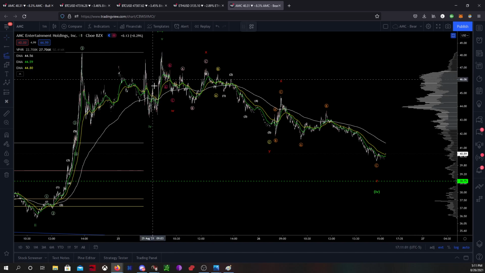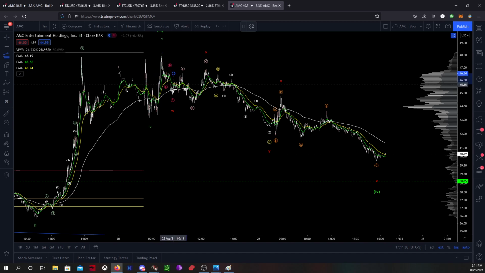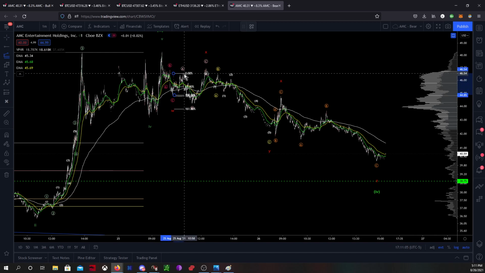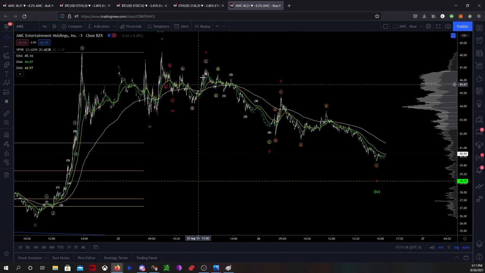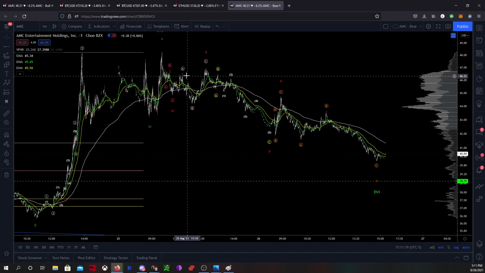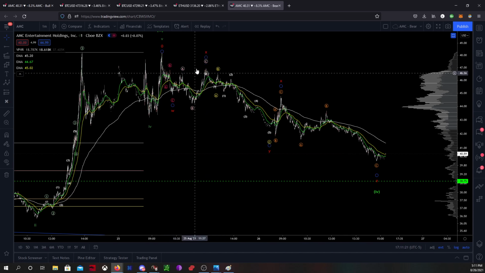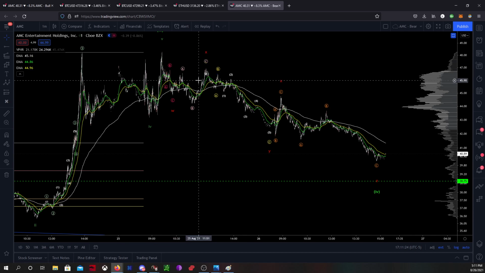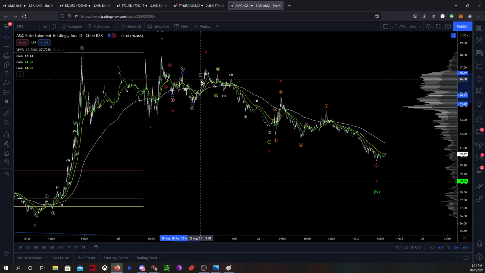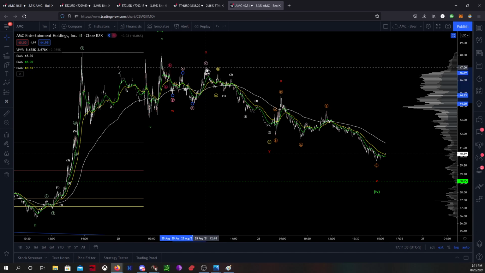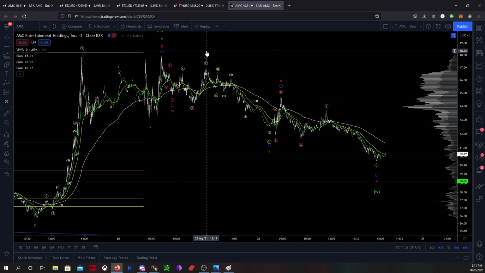And what that means is that the B wave went beyond 105% here of your A. So the way you would do that is you'd come in here, you'd measure your A leg down, up, and as you can see, there's your 105, there's your 100. So it's gone past the 100, it's retraced 105% of the A. Then the C leg has gone past the termination point of your A. So that means it's an expanded flat. Now let's say that the C leg didn't go up this high and it fell short, then you'd have a running flat.